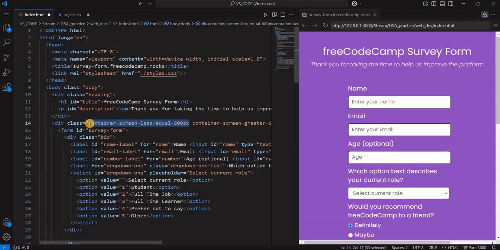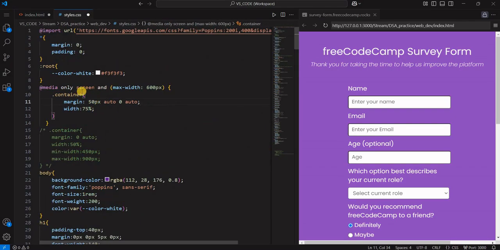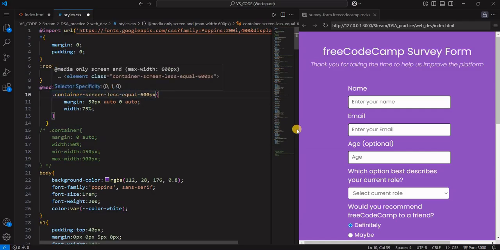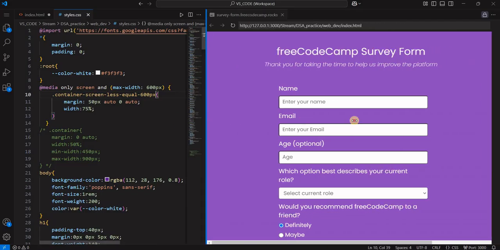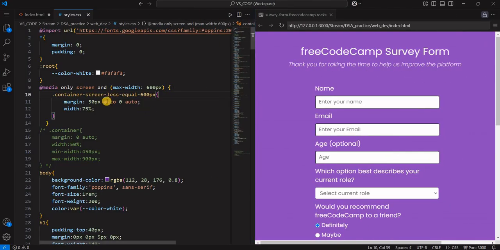First I apply this one, Control V, Control S. What happened?